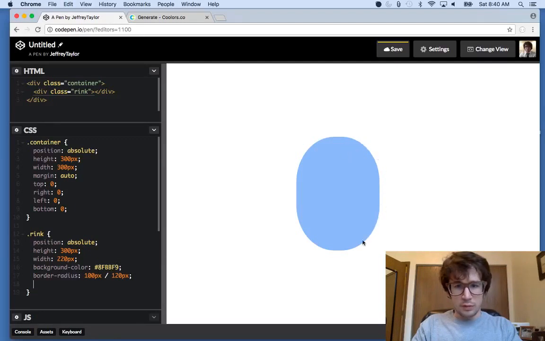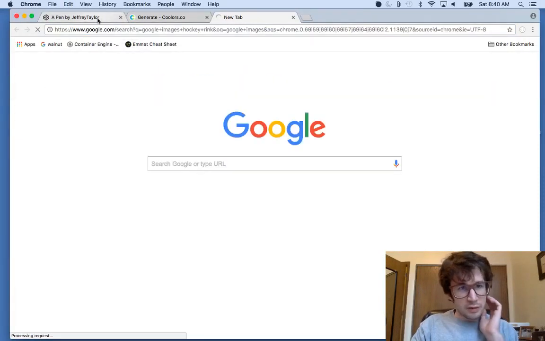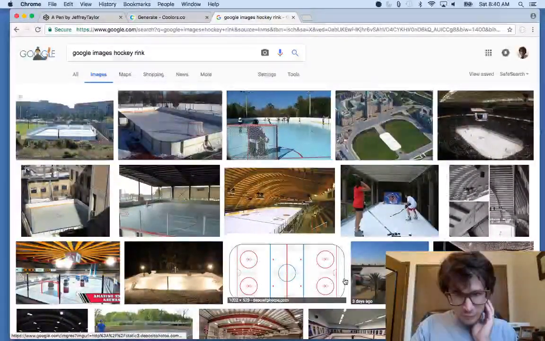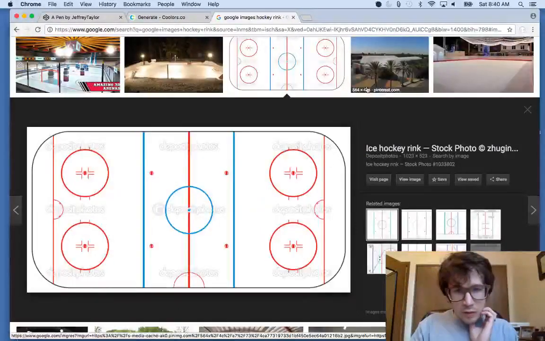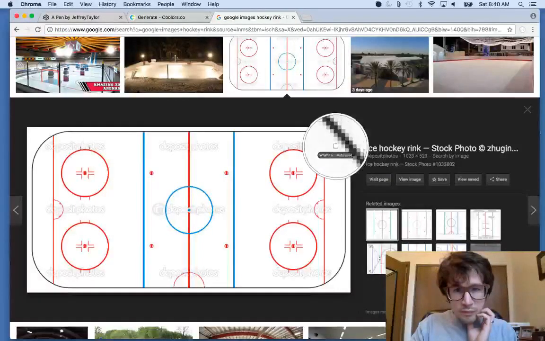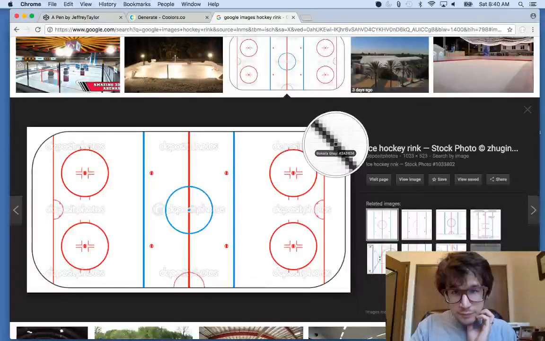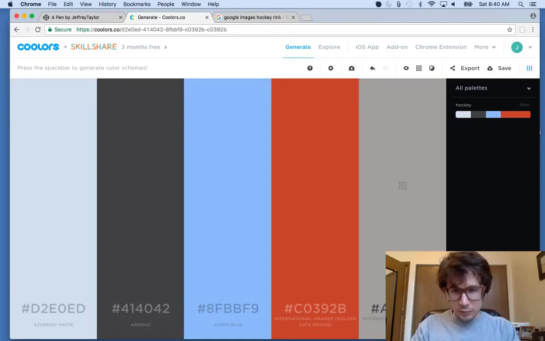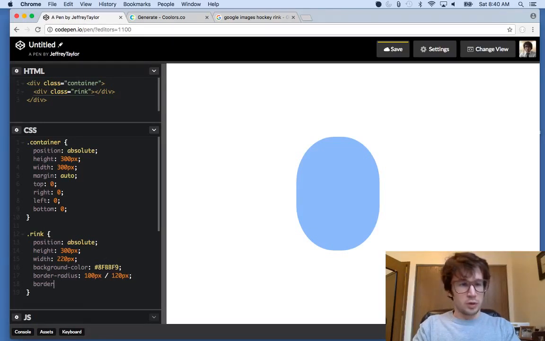And then I guess on the outside, I don't really know. Google Images. I guess I can just surround it with a little red line. Well, this is a gray outline. Okay. That's actually black. Livid brown, actually. Or Bokhara gray. So maybe I'll add that to my last color here. And let's see how that goes. Okay. So I can say border 1 pixel solid that color. Hmm. 2 pixels. That works. Cool.